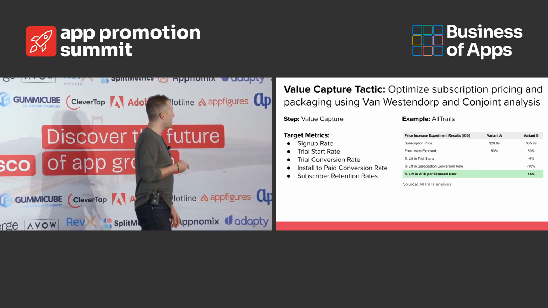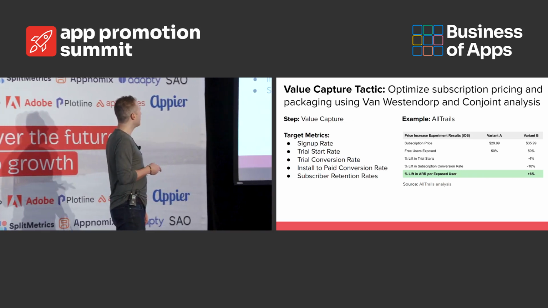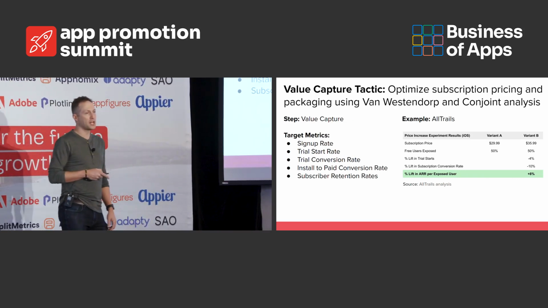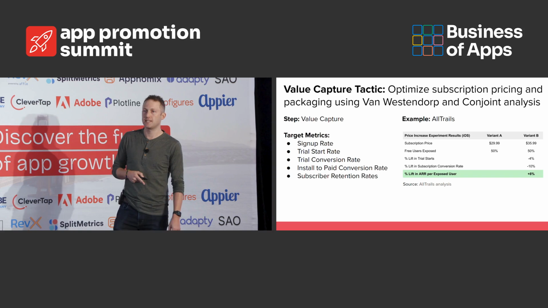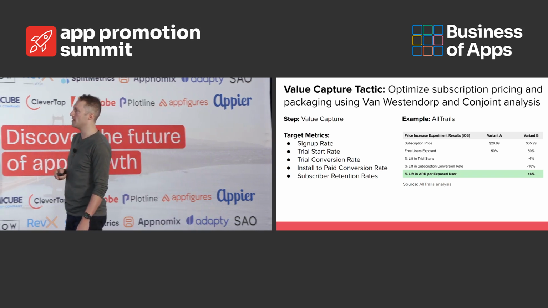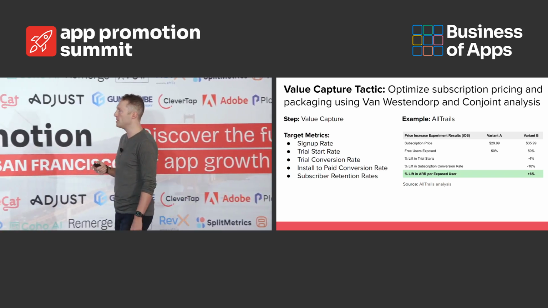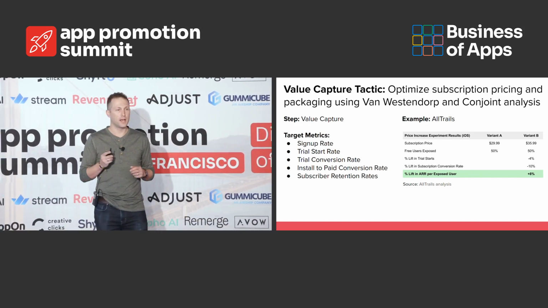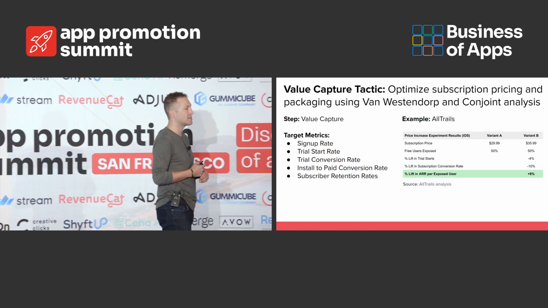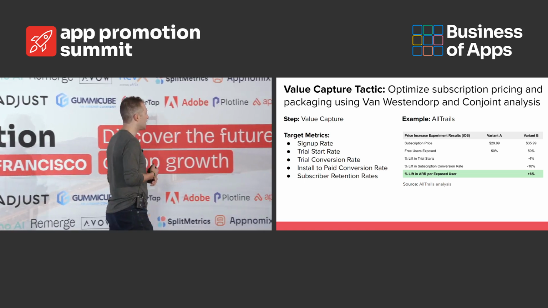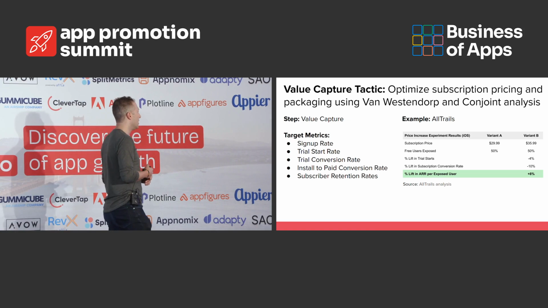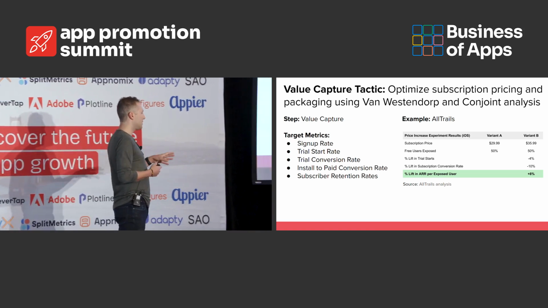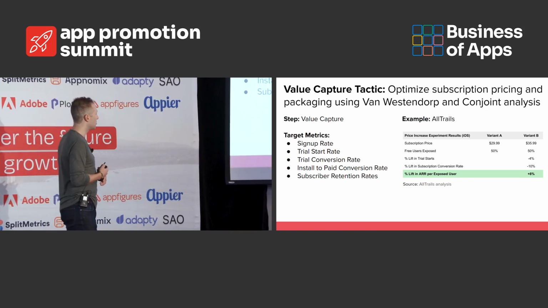And then finally, I know I'm out of time here, value capture. So I'm going to focus here on pricing and packaging. I've consistently seen pricing and packaging optimizations drive 5 to 15% lift in subscription revenue growth when done right. A couple specific tools I'll point you to. There are many of them out there, but Van Westendorp and conjoint analysis are two great price study tools that you can use to optimize the pricing of your product. I won't go into the details now. You can read more about conjoint and Van Westendorp analysis online.